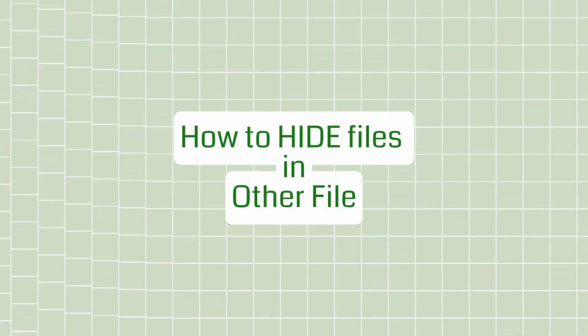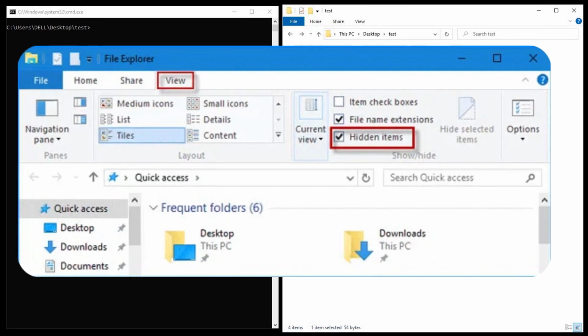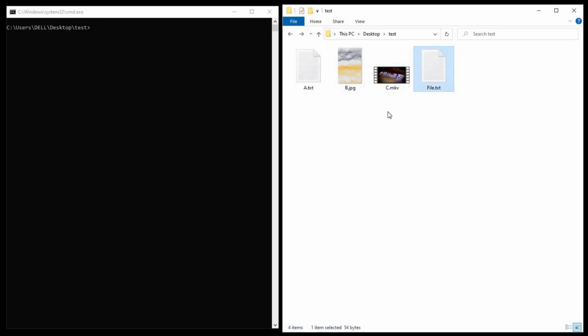You must have been in a situation where you wanted to hide some confidential file on your computer. The first step that comes into our mind is to change the property of the file to hidden. But that's not gonna save us, as they can be seen by changing view option in Explorer. So today we will show you a very different method to hide your files.